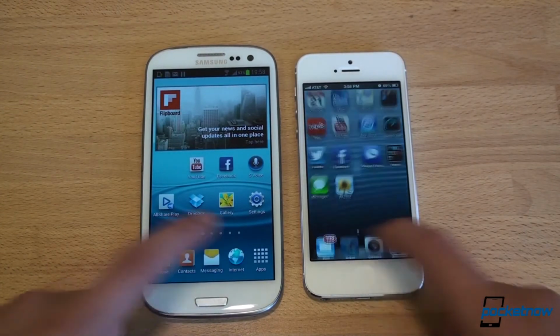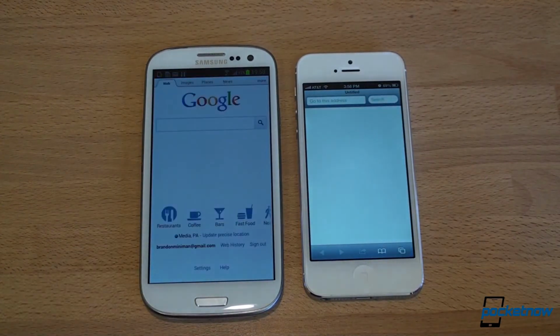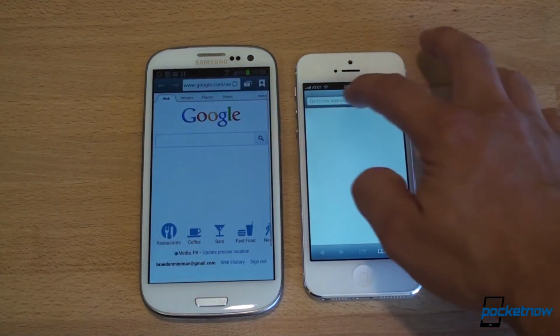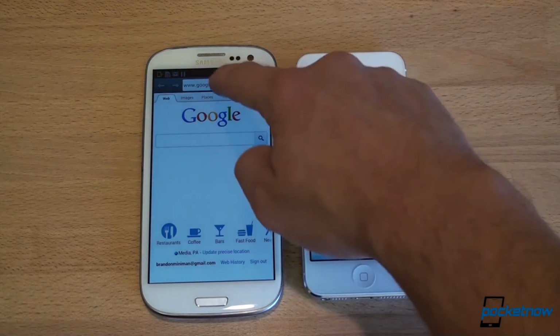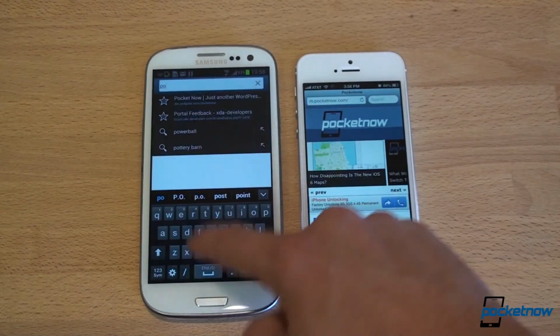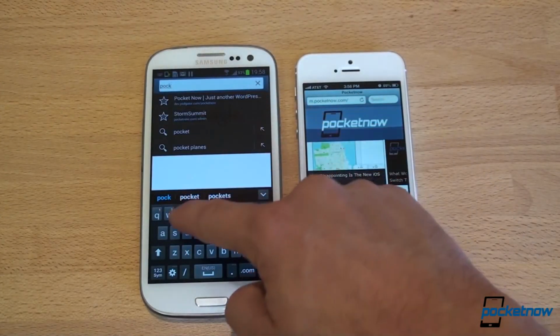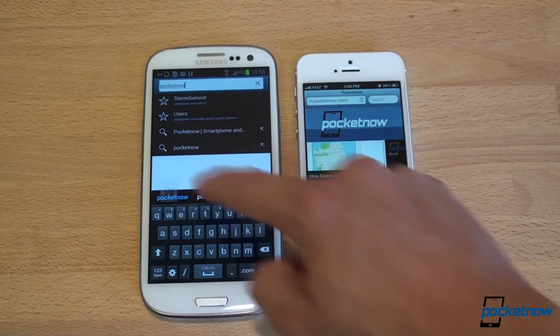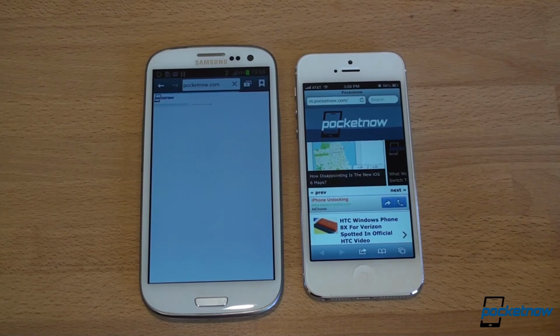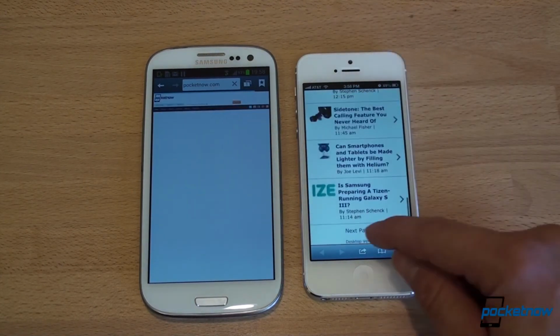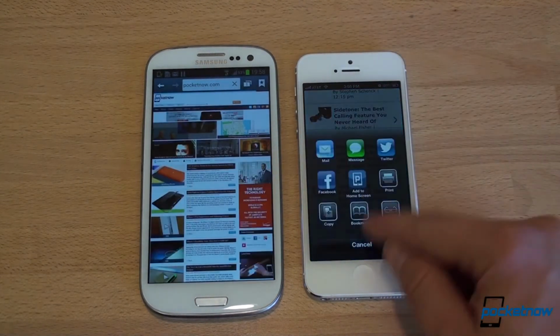Okay, so let's pop into the internet here. We're going to do some web browsing speed tests. All right, and that was about even actually. So let's go to pocketnow.com here, and we'll just have the iPhone go first. Okay, we're getting the full site on the Galaxy S3, and let's switch to the desktop version here.